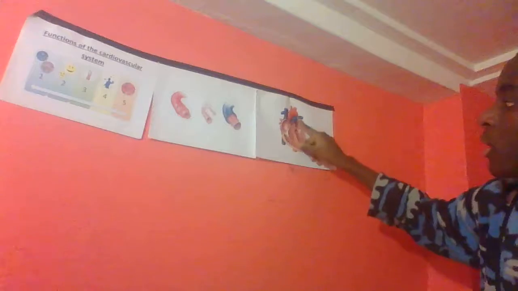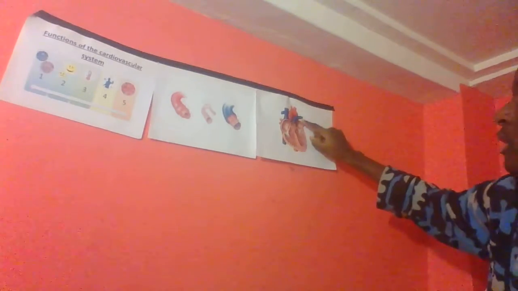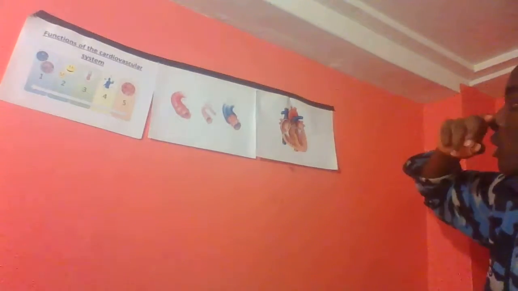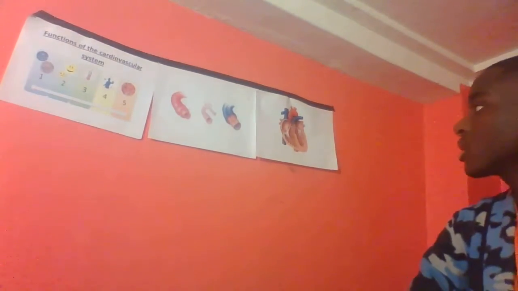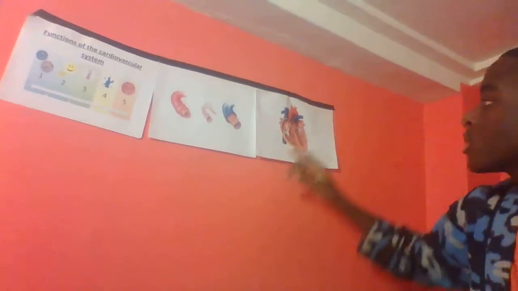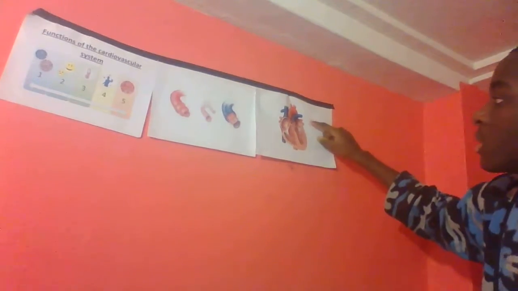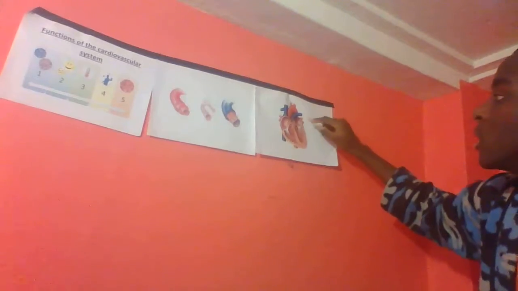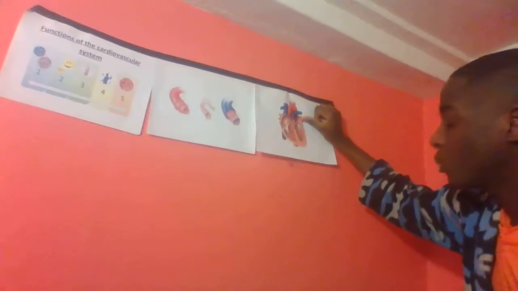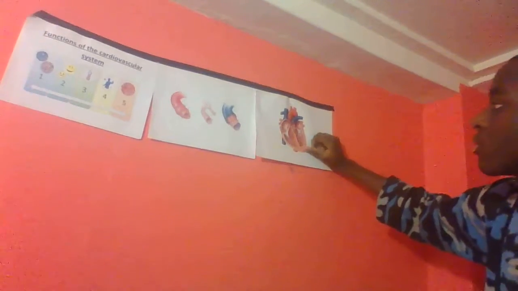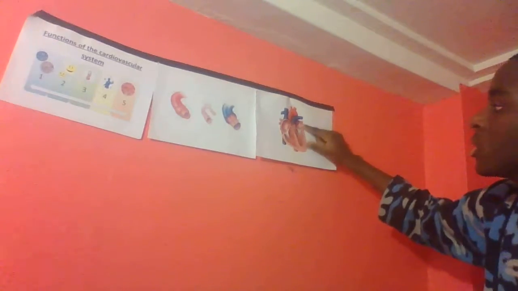Once the blood travels through the valve, the valve then closes to prevent backflow back into the right ventricle. Blood then becomes oxygenated through gaseous exchange, which occurs in the lungs. Once gaseous exchange has occurred in the lungs, the oxygenated blood then travels through the pulmonary vein into the left atrium. Once the left atrium has filled up, it then travels into the left ventricle through the bicuspid valve.